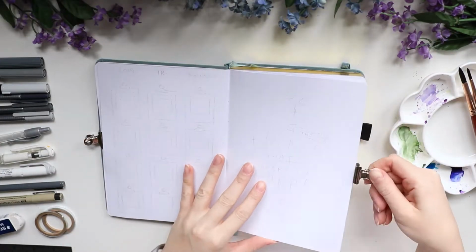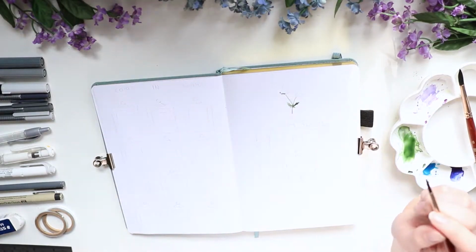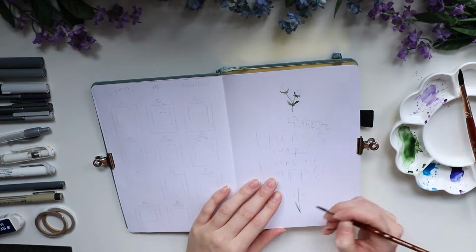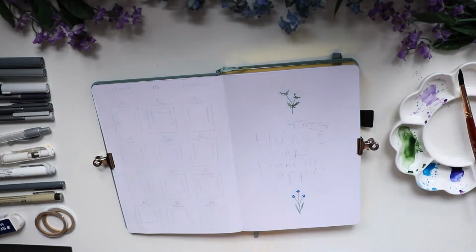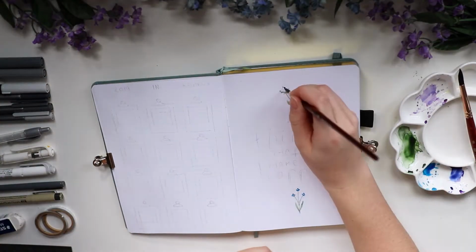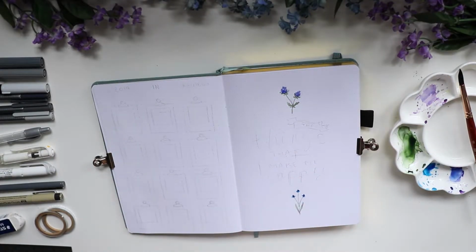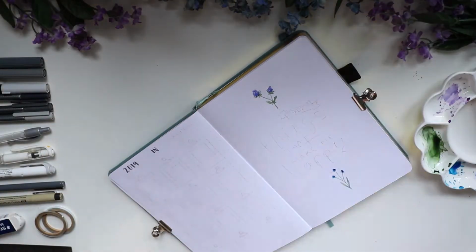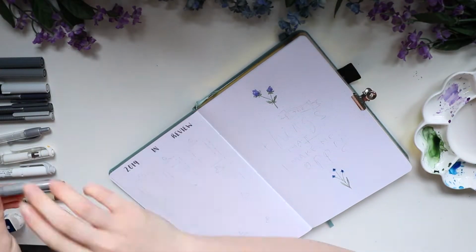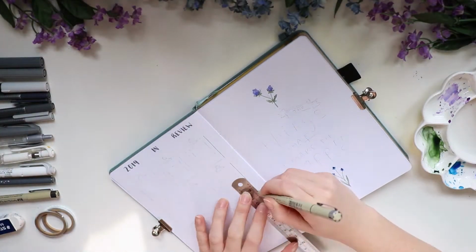The next 2 spreads are 2019 in review on the left and the things that make me happy on the right, as I wanted a space to allow additional positive reflection on the year. I used my Pentel Sign Touch pen in gray for the page title, and my Pigma Micron to outline each Polaroid. I then colored in the clips with my silver Pilot gel pen.